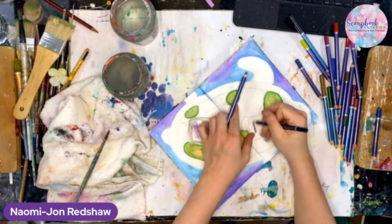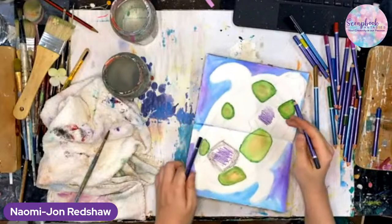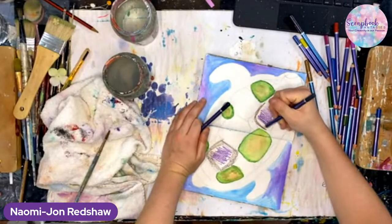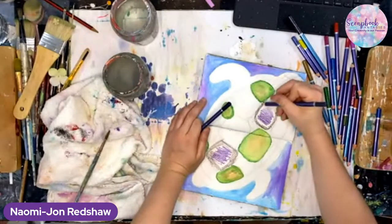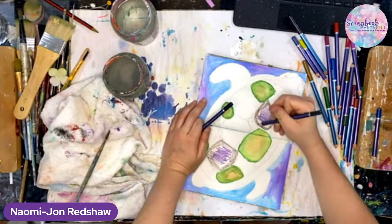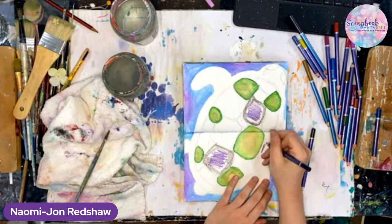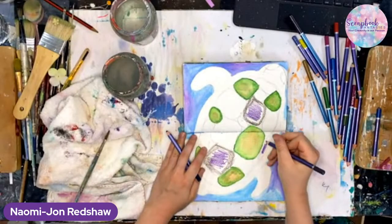And let's come up and do this one up here now, remembering not to touch the wet ones, although my wet sections are already dry, because it's very hot here. It's summer. But just coming in, we're making sure the bits that we're drawing aren't going to be touching either.